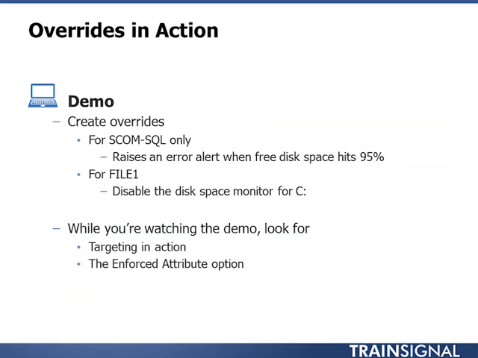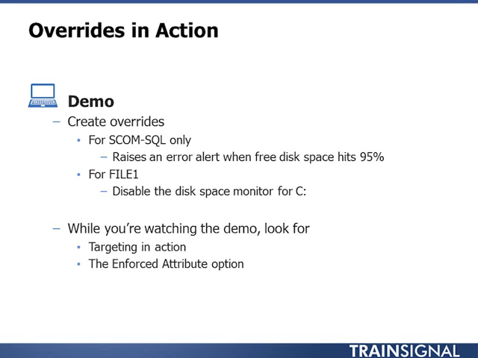Okay, now let's work a little bit with overrides. First of all, for the server name SCOM-SQL, this is our SQL server we've been using in this course, we're going to raise an error when free disk space gets below 95%. Now, you might be saying, 95%? Is the guy insane? But in this case, we want to force an error.